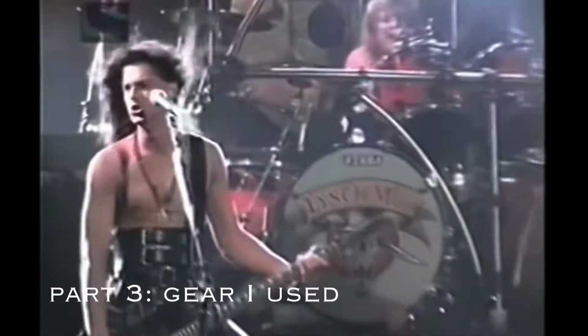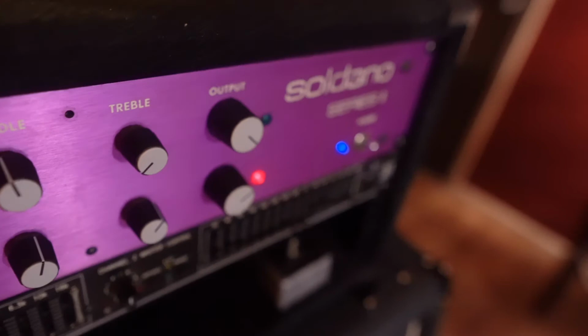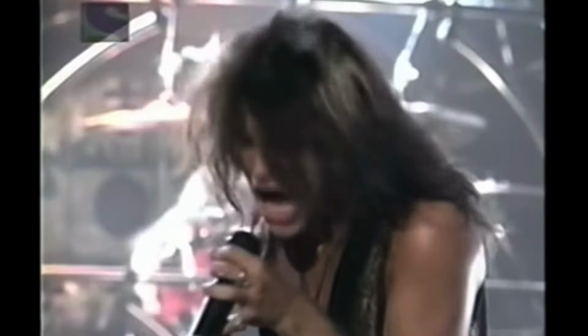So now we're talking about the gear that I used to get the tone that you heard at the beginning of the video. For this particular tone, I used my Soldano SP77 preamp. It's a preamp from the 90s that was, of course, engineered by Mike Soldano. I don't have a lot of experience playing Soldano amplifiers. This is actually the first Soldano thing I've ever bought. So it definitely sounds like it has that Soldano character, but probably doesn't sound exactly like an SLO-100.